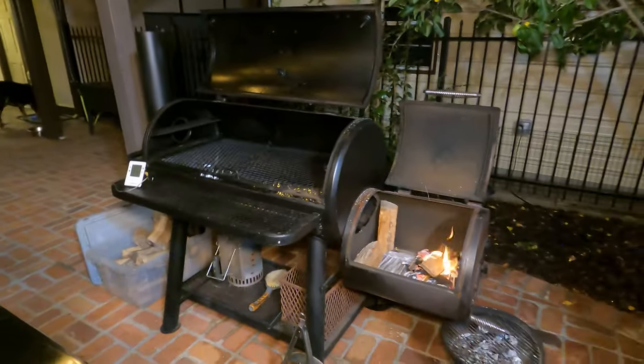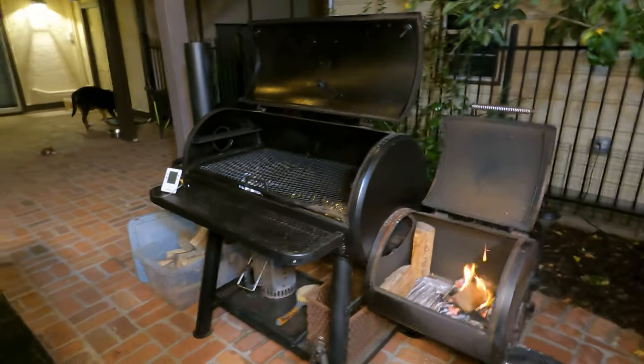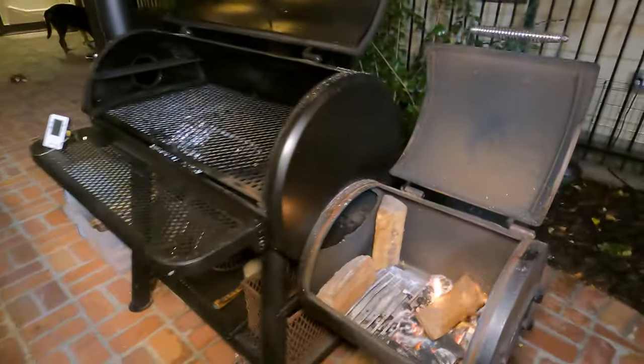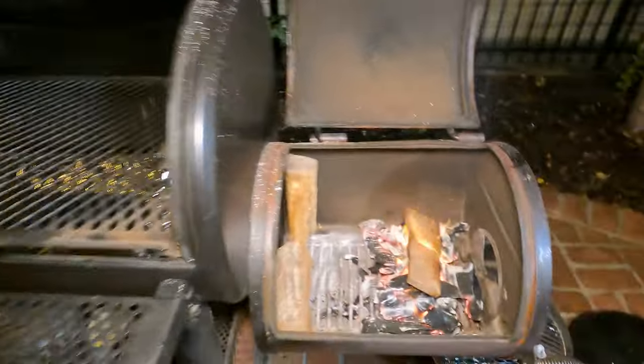Okay, make sure you plan your cook accordingly. I want my brisket to be in this offset smoker by 6 a.m., so I need to make sure to get this thing fired up and ready to go early enough to get it hot and ready for that brisket at 6 o'clock.